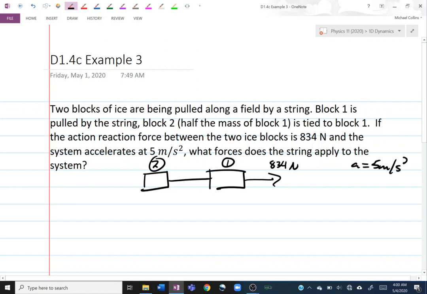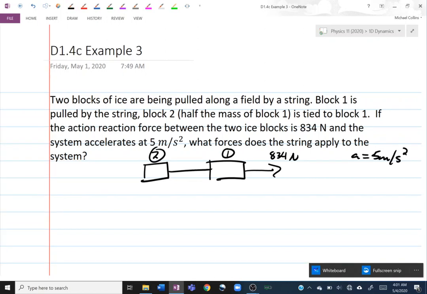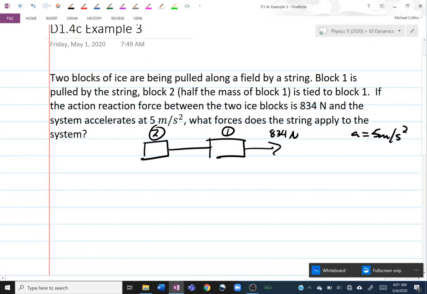I think this time, since I'm looking for FA, and I know what the acceleration is, and I'm getting pretty used to these options, I know that if I looked at block 2, the sum of my forces on 2 is equal to ma. I call my right positive. On 2, I would get F equal to M2A. I know my acceleration, but I don't know what Ft is, and it doesn't have Fa in it, so this isn't super useful.